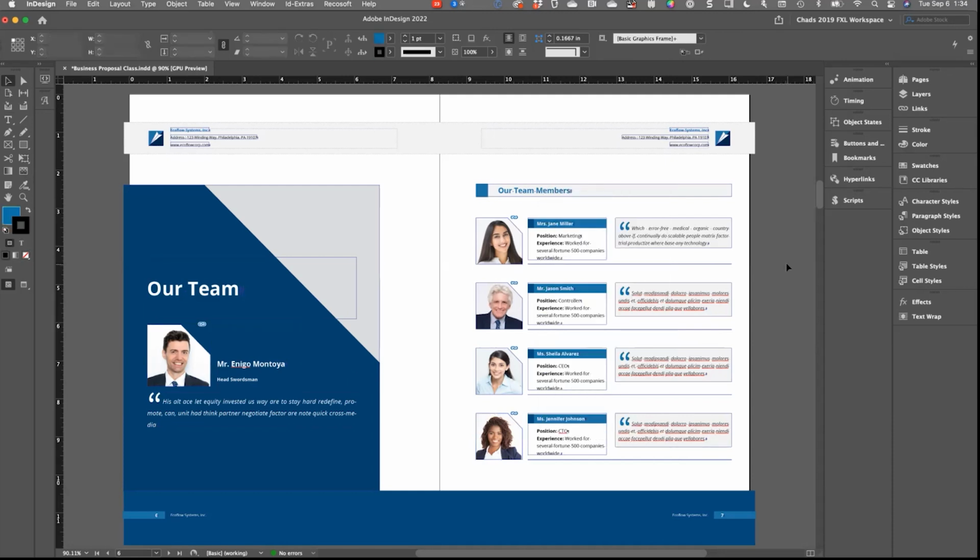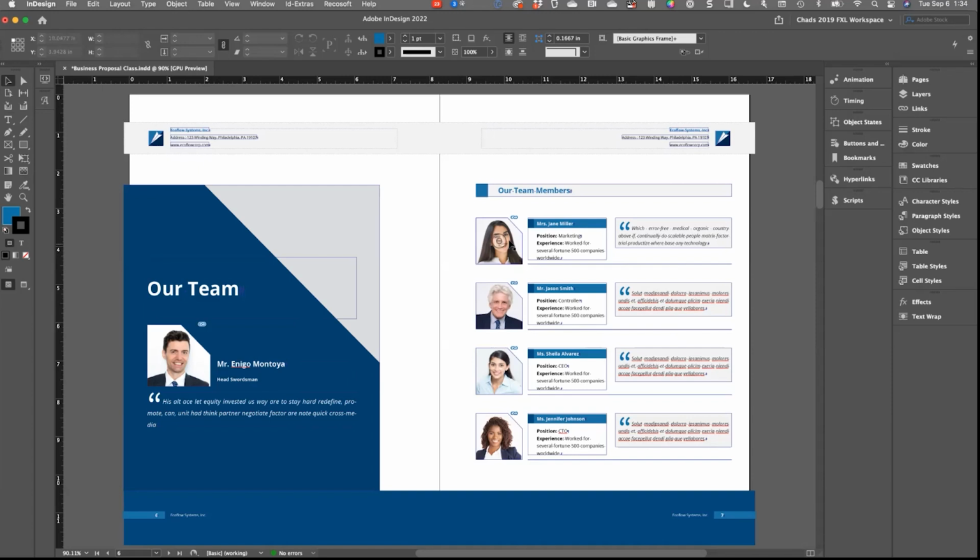So, part of your approach is going to be, did I use the Articles panel? If I did, let's just not include it. But if you did not use the Articles panel, then you're going to need to go to the Object Export Options. And I wanted to tell you guys, because I got tired of going to Object Export Options, I assigned a keyboard shortcut to Object Export Options.